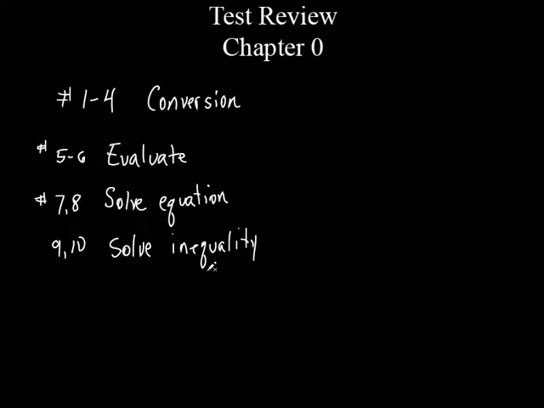Yep. So when you multiply or divide by a negative number, remember that? That's when you change the direction of the inequality. That's really the only difference between the inequality and the equation. If you don't multiply or divide by a negative, you just do everything the way it's set up. So if it's less than, it stays less than. If it's greater than, it stays greater than. But the time that you multiply or divide by a negative, you change the inequality. So if it was less than and you divide by a negative, then it becomes what? Greater than. All right, so that's the only difference there.